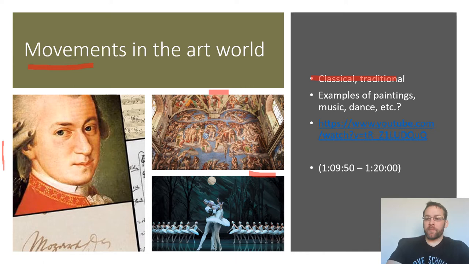One thing that is important to recognize with regard to more classical, traditional pieces of art is the amount of time and dedication that goes into the production of this kind of work, right? The Sistine Chapel takes somewhere between 2 and 3 years to complete. Mozart's compositions take a long time to complete, and it's not just the music, it's also the production. Most of Mozart's work was also an opera. So how do you produce an opera from nothing? You've got to figure out what the story is and put it to music. You've got to figure out what language it's going to be in. Is it going to be in German or French or some other one, like Italian?